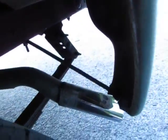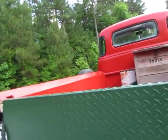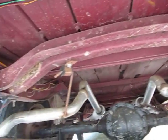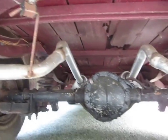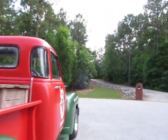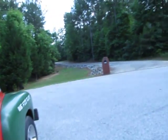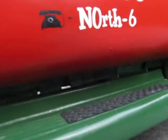We do these video inspections on the vehicle for you. Probably 90% of the vehicles we sell are to people who don't come and see the vehicle. They're looking at the video, they're looking at photos. We're selling vehicles on eBay and on our website, and we just want to try and disclose everything that we can as best as possible. I think you're always going to miss something, you're always going to find something when you get the truck that you didn't see in a video or picture, but this eliminates a lot of questions about a vehicle.